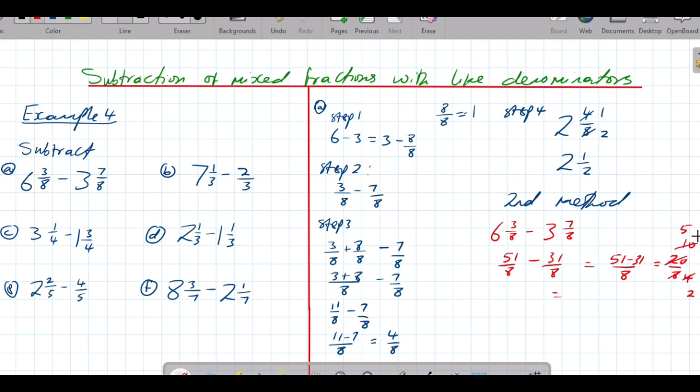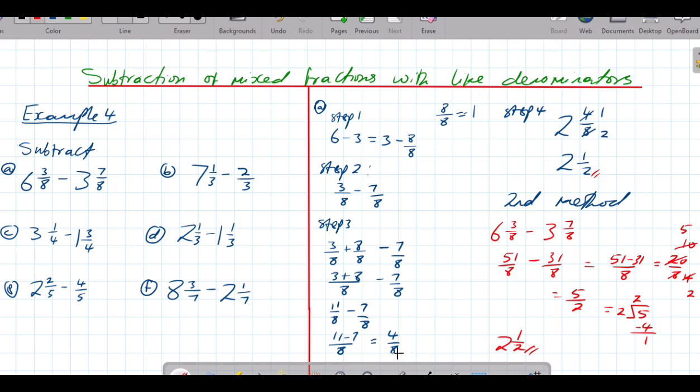So we don't have any other number that can divide this number without any remainder, so we have 5 over 2. So we can change this 5 over 2 to a mixed fraction by taking our long division, 5 and 2. 2 can go in 5 2 times. 2 times 2, that's 4. 5 minus 4, that's going to give me 1. So I'm going to have 2 whole number, the remainder 1 over 2. That's going to be our final answer, which is still the same as the first answer we have here.